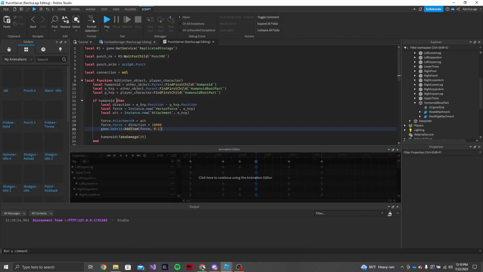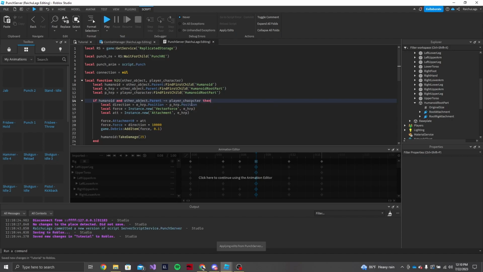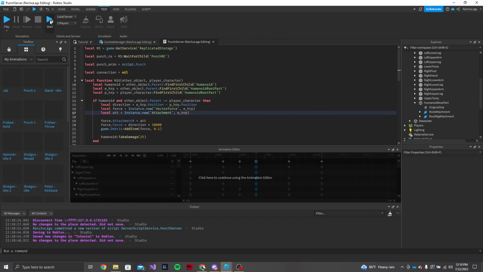Another thing I want to do real quick is, depending on your animation, you might be doing damage to yourself. So we're going to prevent that by saying if humanoid and other object.parent is not equal to the player character. So if the character we're hitting is not the player character, then we can deal damage and all that. Okay, and then we'll also do a test server real quick just to make sure that if we did have multiple players, it's going to work.